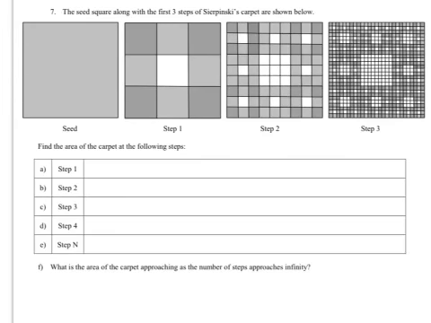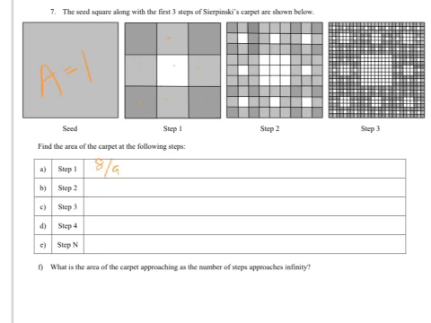So the seed square, which we are to assume has an area of 1, was given in the question in the packet. I forgot to reprint it here, but the seed square is supposed to have area 1, and so the area of the seed is 1. Then the area at step 1, well, it looks like I broke this seed into 9 equal pieces, and I threw one of them away. So I have 8/9 of my original area. 8/9 of 1 is 8/9.